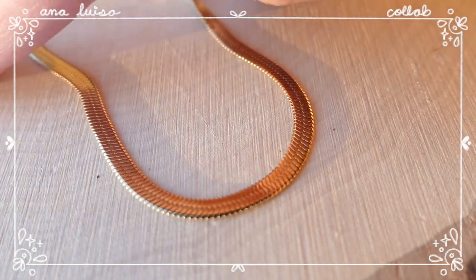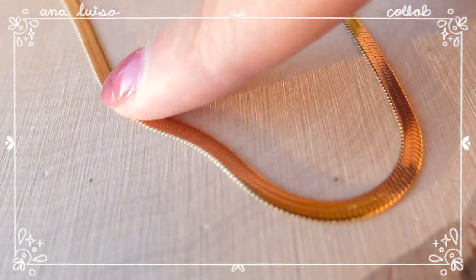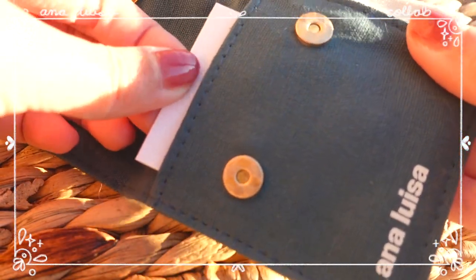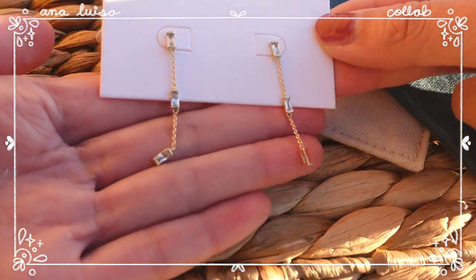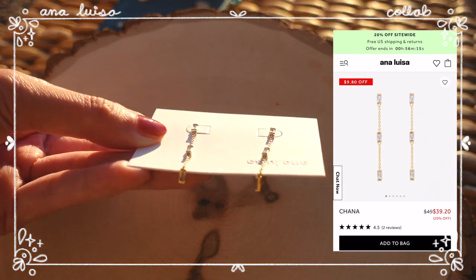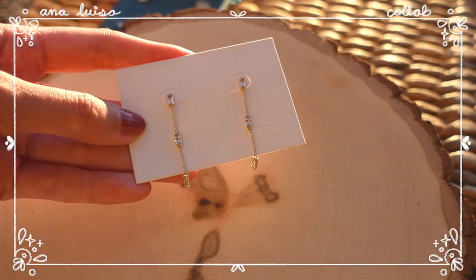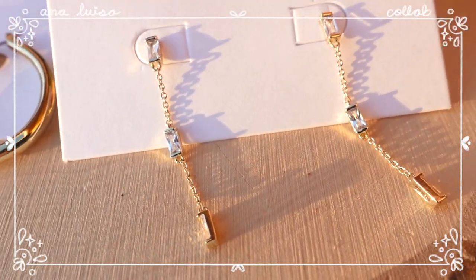Something that I enjoy about minimal pieces is that even though it's so simple, it can really elevate your look, and Ana Luisa really achieved that with her jewelry. You can wear them to pretty much any occasion, whether that is work or maybe even a wedding, and it will definitely still look good. I wore these pieces throughout the whole entire vlog — that was Friday and the whole entire weekend of Mini Art Mart. And I have to say that I really do enjoy them. They make me very excited to wear jewelry, and they made me feel very pretty. And when something makes me feel pretty and very excited, I think that is definitely worth keeping in my collection.